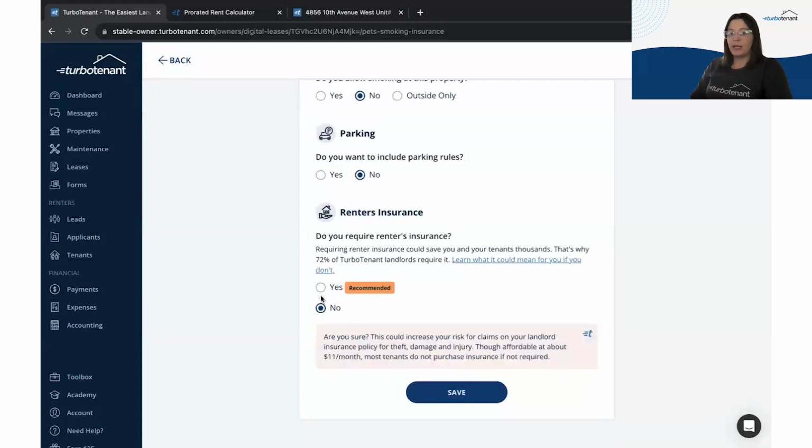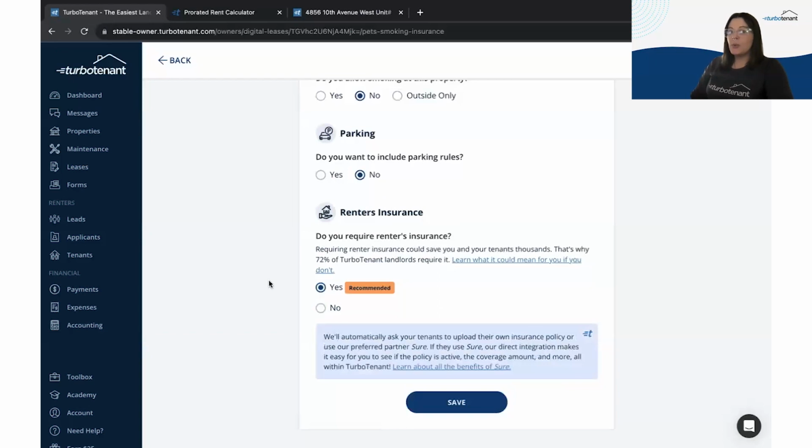You can specify what type of parking is available for your tenants here. And then we also have the recommendation for renter's insurance. We most certainly recommend that all your tenants are required to have renter's insurance. We also have the ability for your renters to set up renter's insurance directly from their tenant portal. That will upload automatically to your landlord portal once their policy has gone into effect. And anytime there are cancellations, updates, things like that, you'll be notified as a third-party interest on the policy.